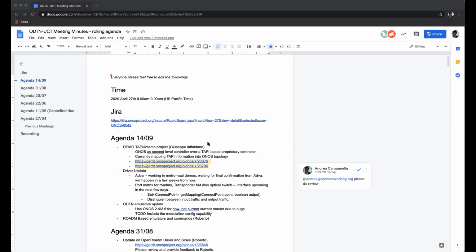There are some things that he found out. I need to follow up with him and suggest a few things to make sure that we meet the scale. It's most likely due to the ports within the ROADM discovery within his driver.